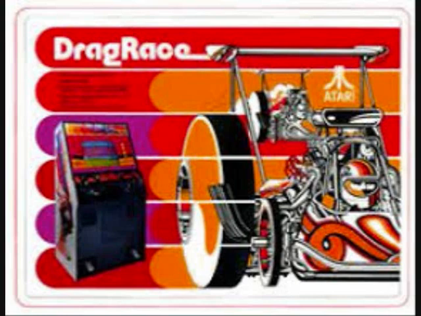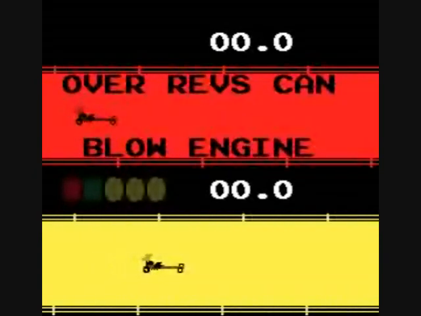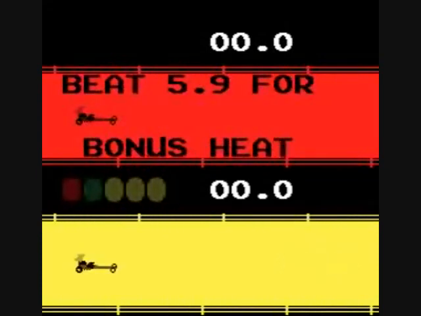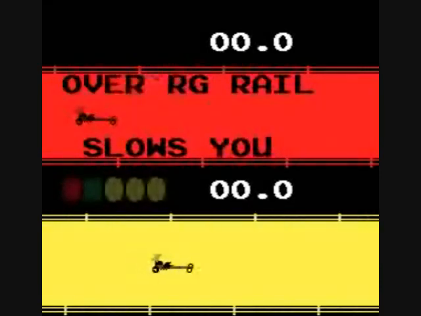And you need to switch your gears. You have neutral, you have first, you have second, third, and fourth. And if you switch the gears too soon, you will blow your engine, and that stalls you for a few seconds. And if you do that versus the computer, then your race is basically over, because the computer does not make very many mistakes at all.